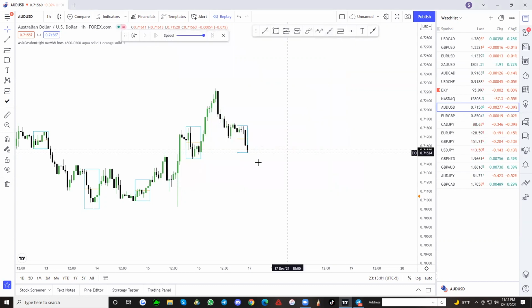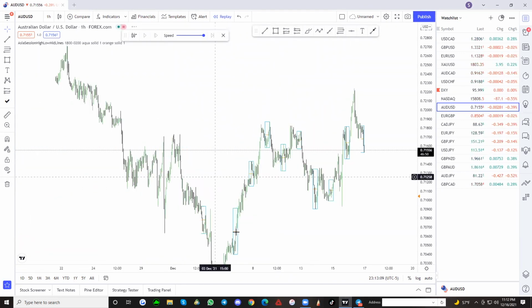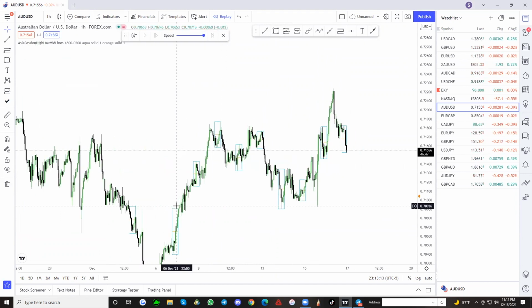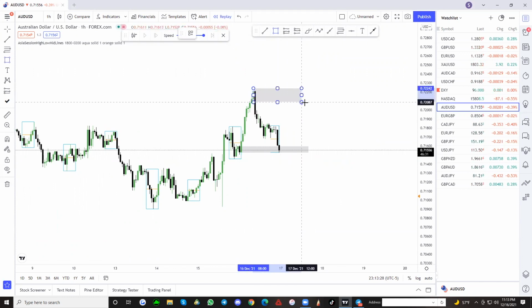Okay, so let's get into the video here. This is going to be purely for example purposes, but if you scroll out on AU, we are in a massive downtrend and we're bearish on the higher time frames. So I'm always looking for those POIs. There's nice forms of supply and there's nice forms of demand. Right here we have a nice 1-hour area of demand, and up here we have a nice 1-hour area of supply.